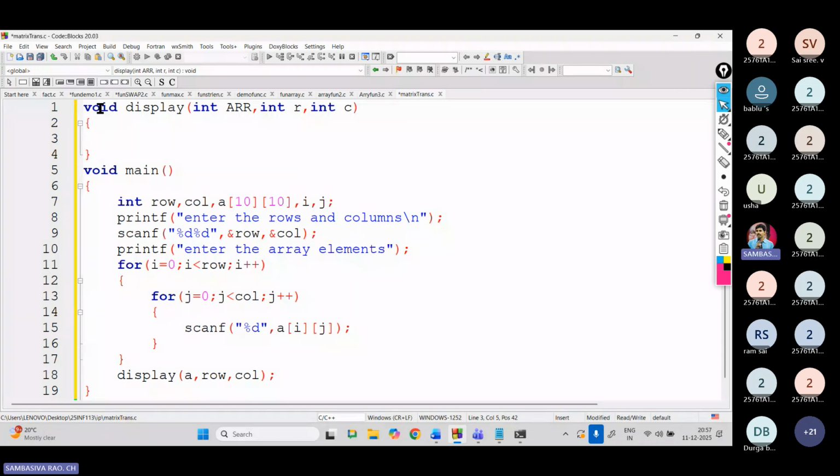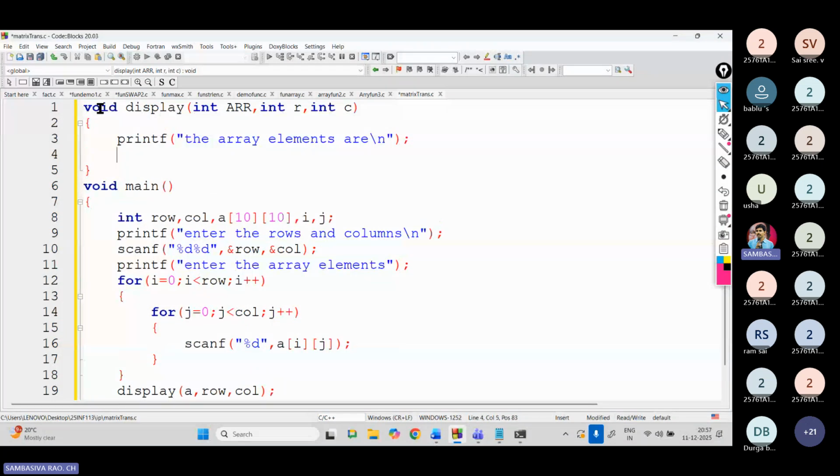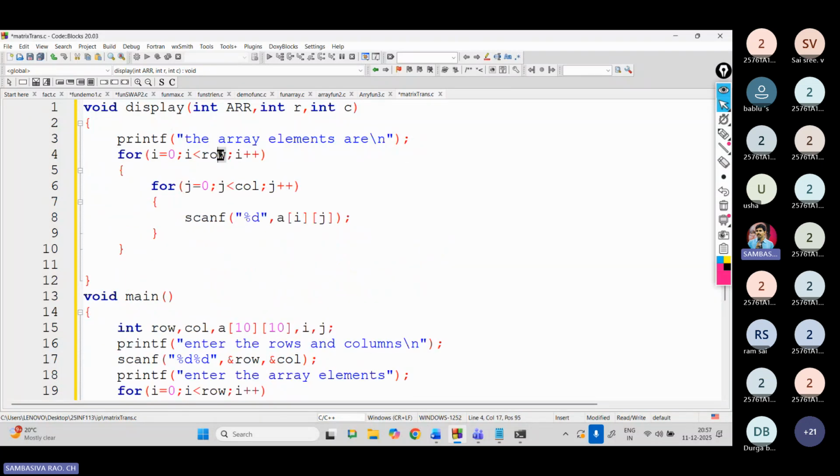Here, to print the content on the screen, the array elements, just reading and then printing. Printf, the array elements are. I need to print the values of all the array elements, so here also we need a looping technique. Instead of rewriting, I'm using a loop, with the row recognized by R and the column by a variable called C. To print that content, we need a printf.